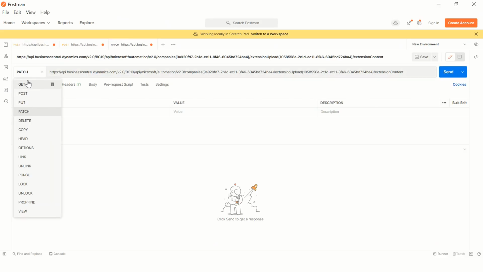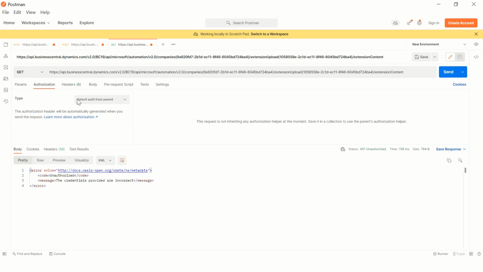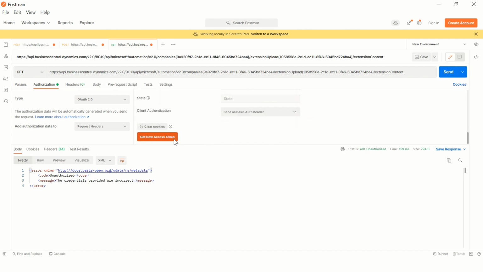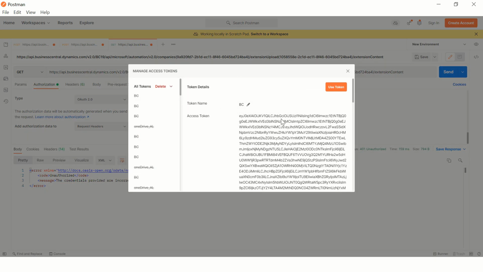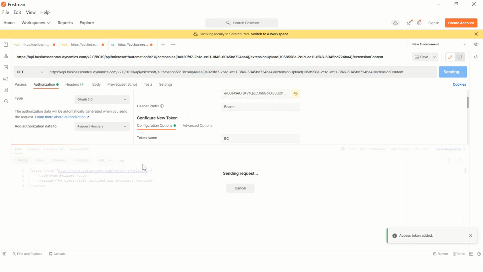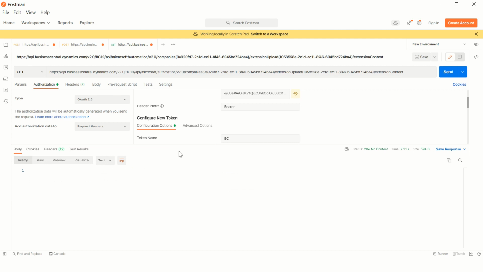So before doing this, let's see if I have anything in get. Oh, come on. The only tricky part in this whole exercise is that I always have to generate token again and again. Okay, so so far it says no content found. That is accurate, I'll say.